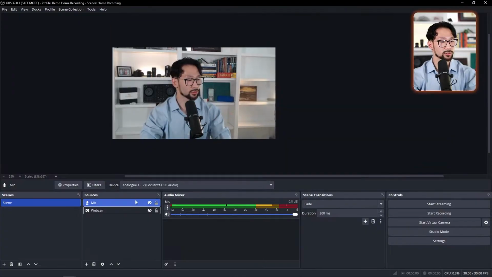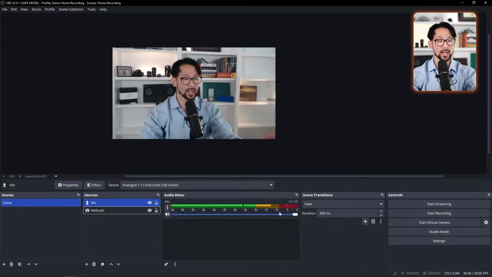And as you noticed, right as I added mic, you saw this pop up in the audio mixer. This is your volume audio mixer. So it shows all the different audio sources that are available to you and everything that will be recorded. So right now my mic is being recorded. As you can see, when I talk, it fluctuates. We'll go over this later, but generally speaking, your voice, you want it to be in the yellow range. You want desktop audio and music to be in the green range, and you never really want to see it peak in the red range.